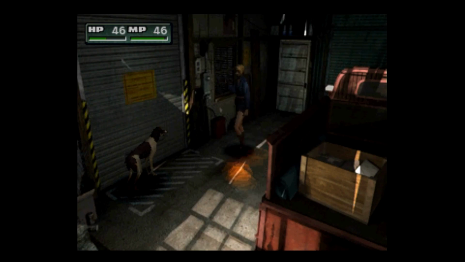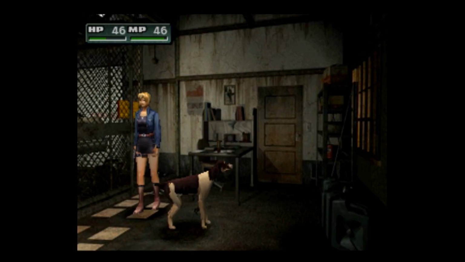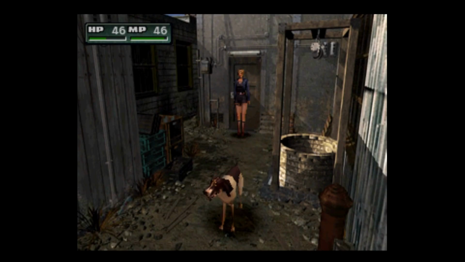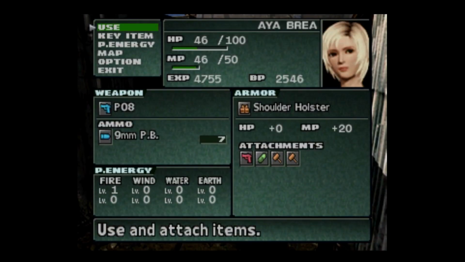I need to use my MP on something! But why? I'm getting by just fine. It's good nightmare practice. In Nightmare I can still get unlimited ammo. Oh, that's right. We couldn't have gone this way, could we? Because he locked it for some reason. Good boy, Clint. There's no bucket. Where there's even any water.